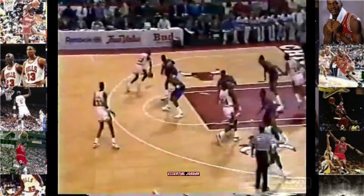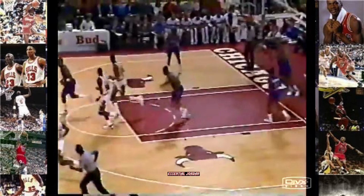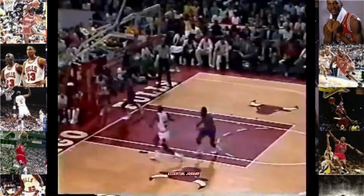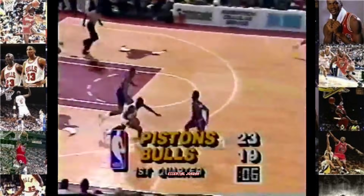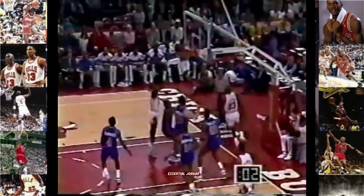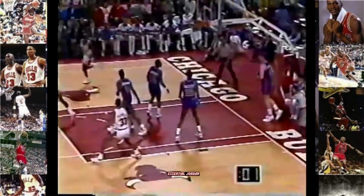They find Michael Jordan right now with it, don't they? Fakes right, comes left inside. Nice reverse off the high glass. Good. Foul line extension now. Michael Jordan against Dumars. Fakes right, goes left, out of line now. Hang glides. Pistons by 4. Final 10 seconds. Jordan will go coast to coast down the lane. He scoops. He scores with a second to play in the quarter.